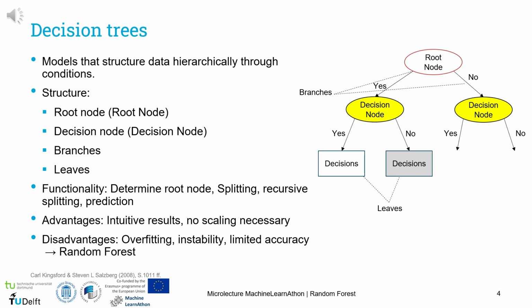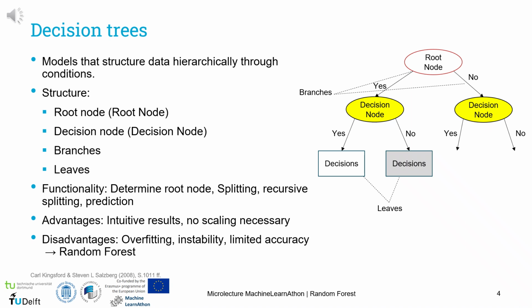A very intuitive decision tree would be, do you want to know if an ice cream shop has high sales? Then you have to go for, okay, is it over 20 degrees Celsius outside, yes or no? And then, is the sun shining, yes or no? And if you say yes to both, then it's probably a high sales day for the ice cream shop. That would be a very, very simple decision tree.